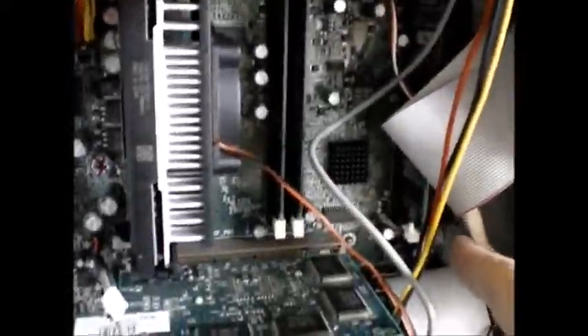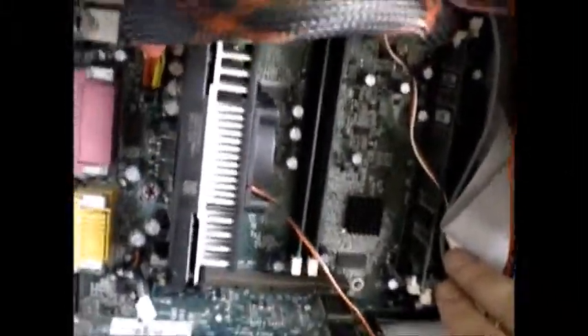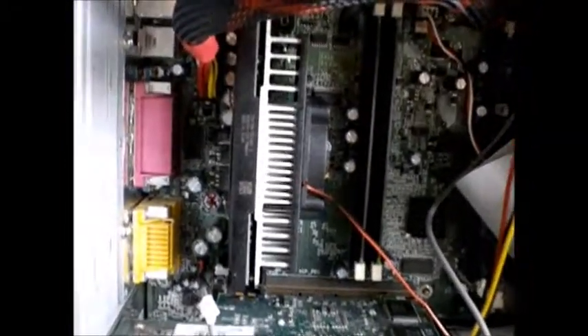This system is interesting because it's got two types of RAM slots. We have RDRAM slots and SDRAM slots. The RDRAM slots hold the terminating plates right now, which I am very thankful for, because if you remove the terminating plates from an RDRAM system it won't post at all. Inside we have 256 megs of SDRAM and a 733 megahertz Intel Pentium 3 with a beautifully quiet fan - the bearings are not dead in that one.